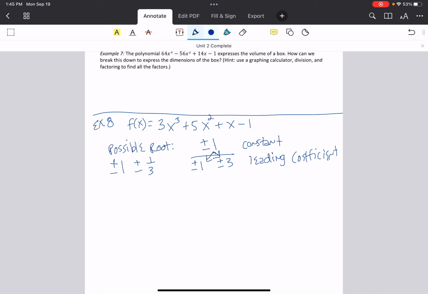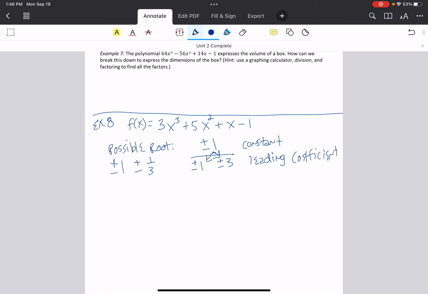Other question, yeah. Okay, why is 5 not up there? Because 5 is not the leading coefficient or the constant. Leading coefficient means the one with the biggest exponent, and the constant is the one with no variables, no letters, only numbers, right? So the middle ones don't give us any good factors. They only are there when I do my division. Does that make sense? Okay, let's finish this one out.